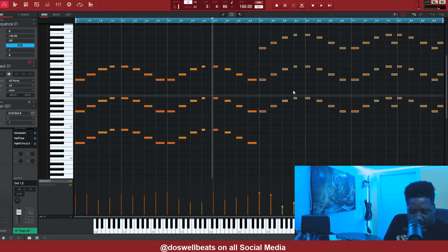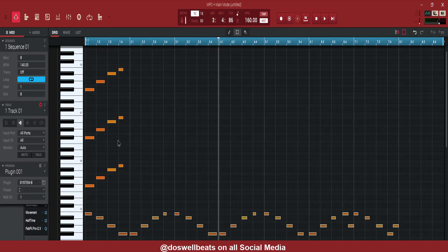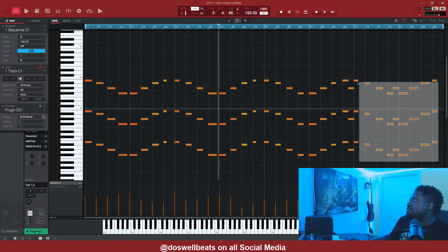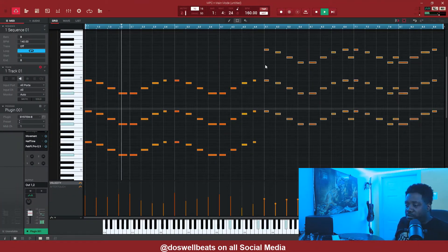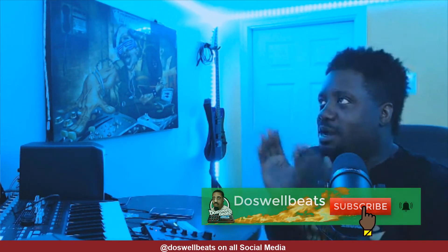I see something that I don't like — the loop around don't sound right to me. So what I'm gonna do is take these, move them over, switching up the start spot. One, two, three. Then what we're gonna do is take this and push them up. Let's see what that sounds like. It sounds more complete and it turns back around — all right, so this is where we're gonna leave it.